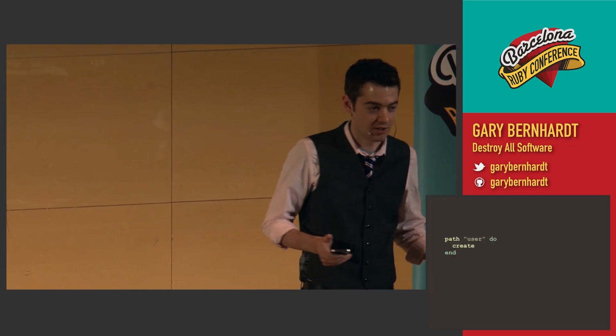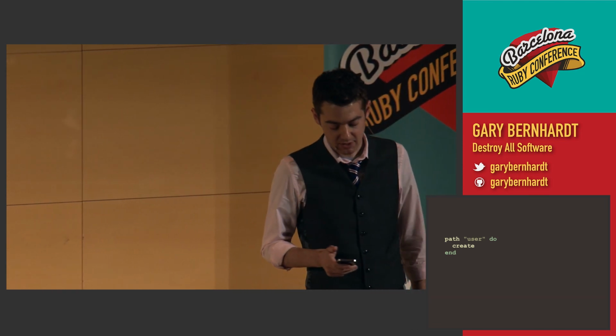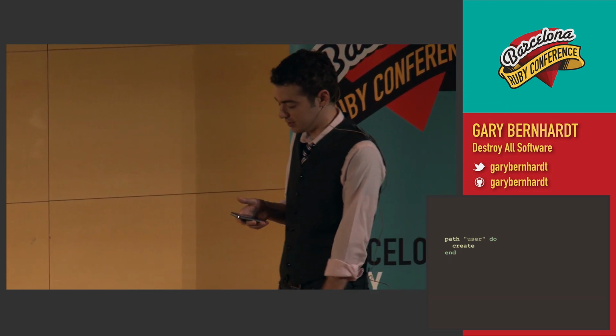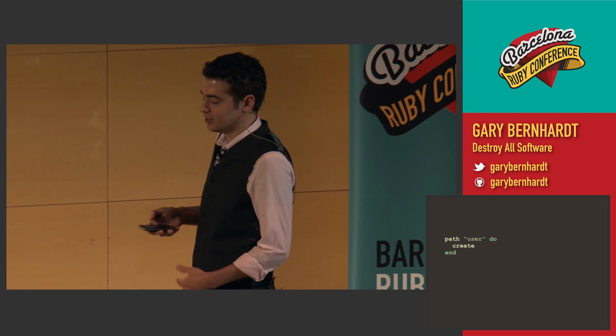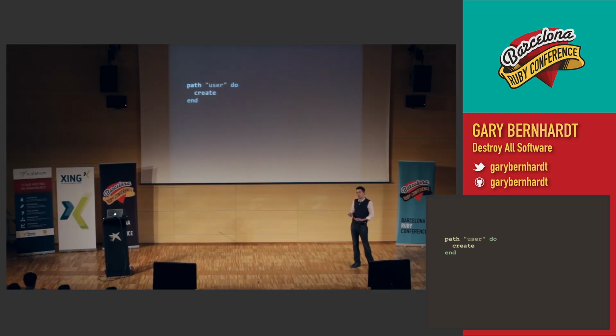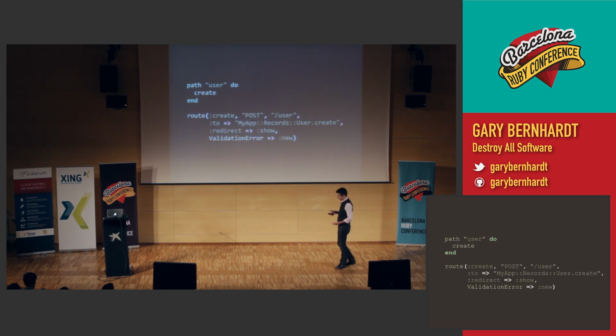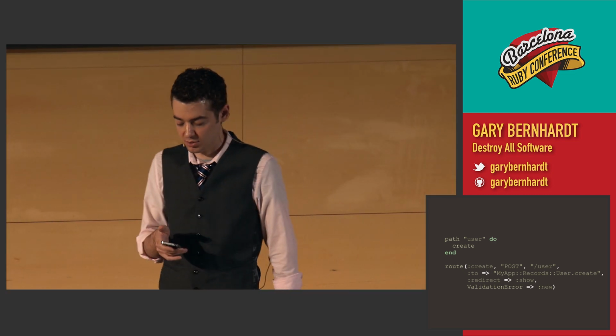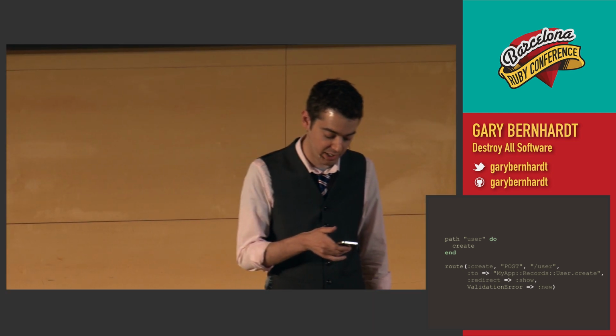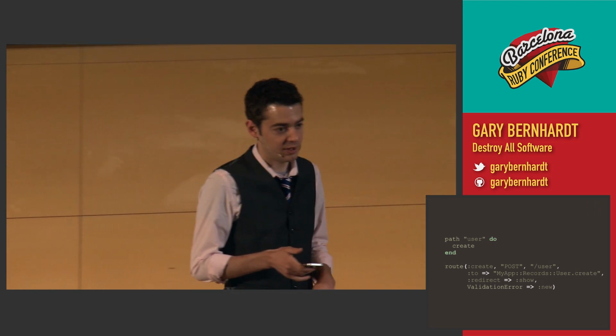So here's a Raptor application. This is actually a complete application, assuming there's a database layer for it to talk to. This is sort of like saying, what would the Rails equivalent be? Resources, users, only create? Yes, only create. It's like saying that. Underneath the hood, it's translating into this. This is what Raptor's actually doing, creating a route named create. It accepts posts to /user because it's in the /user path. The second line is what it's routing to.